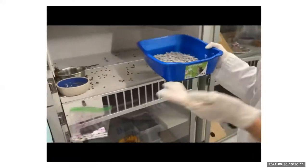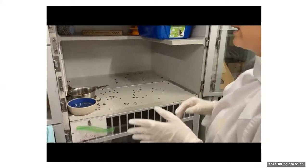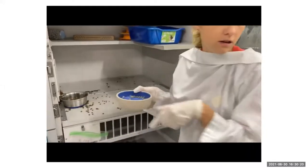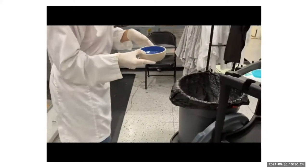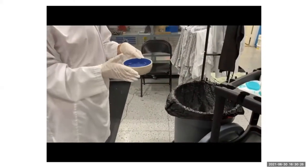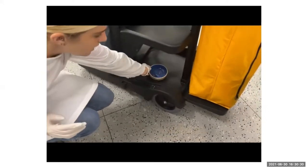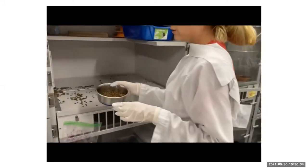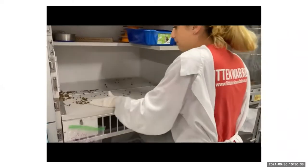So, since this is so messy, I'm actually gonna put this up here just for the time being while I get everything else ready. I already got a bowl of water since I could tell this one was really bad. Since this is completely dirty and it's gonna go into dish and I don't need it anymore, it can go on the bottom shelf. And then I have my dry food, which I will refill in a second. First, I just want to clean this up.